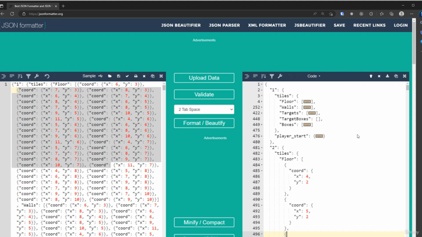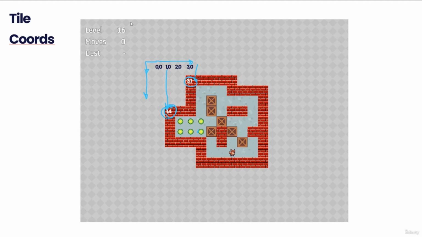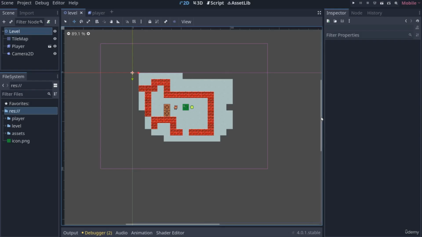If you're wondering where I got this data from, I actually wrote a Python script and just scraped it from a website that already had the levels. So I'm sure you're getting the idea of what we're going to do. We're going to load up the JSON data into an internal dictionary when the program starts, and then each time a level is selected, we can start placing the tiles out according to the coordinates inside that data.